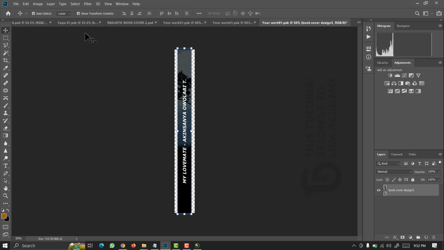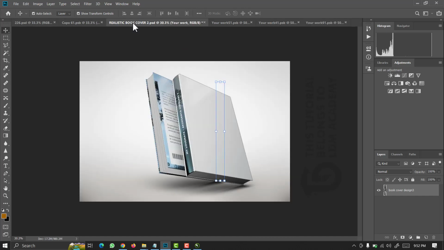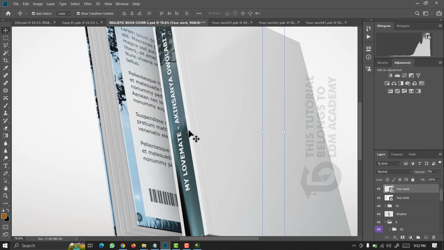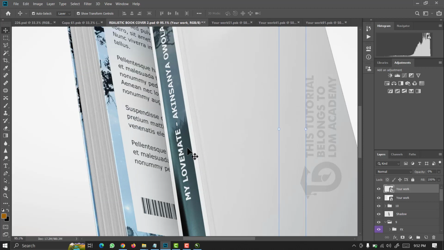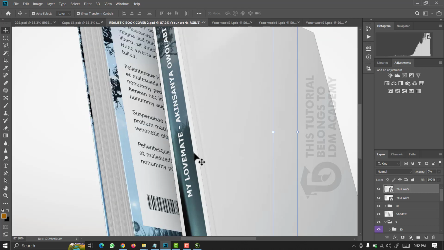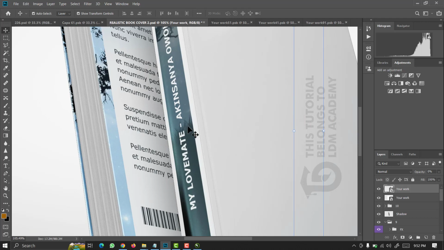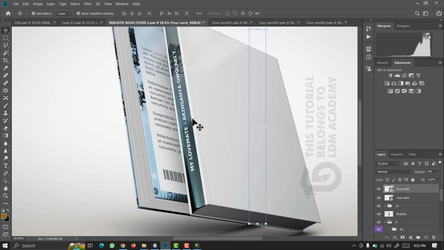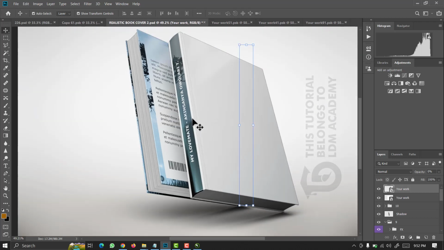Okay, so what else? So go back to where you have the mockup. All right, so you can see it, but now the downside of it is that, let's see if we can zoom. You can see that the spine does not fill the portion for the spine. It's because the size of our own spine is quite small compared to theirs. We have to find a solution around that. So we'll do that before we finish.